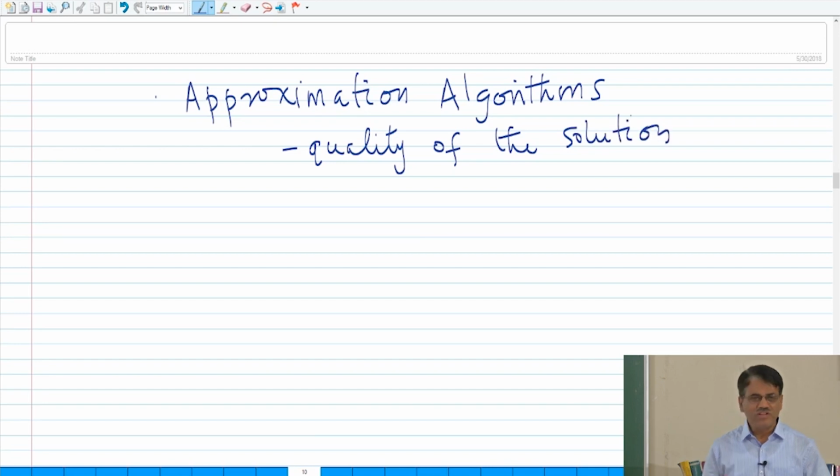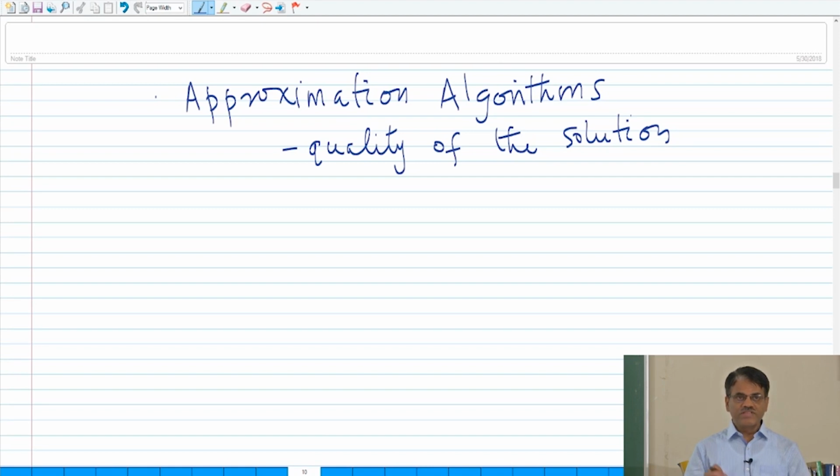This is a challenge, not so much the running time, because the algorithms will be simple, there will be polynomial time algorithms, but we will produce some solution. The real theoretical work here is to actually look at the solution and compare it with the optimum and see how far they will be from the optimum.